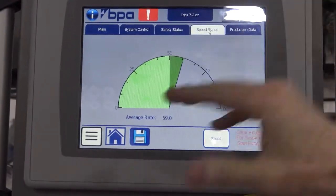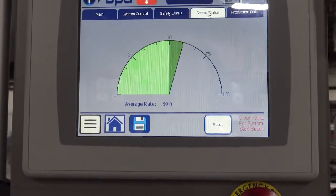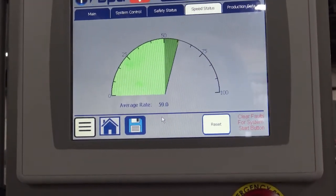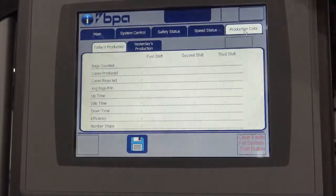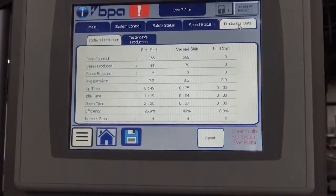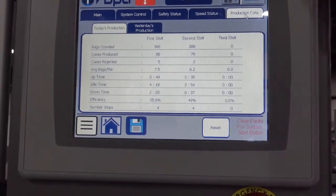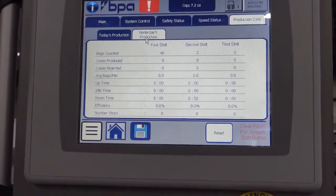Speed status allows you to look at what rate you're running. So if you've got a system and you're trying to get out a lot of cases and you're supposed to be running, let's say, 70 bags a minute, and you're only running 59, you can tell the bagger operator to try to speed up. Production data gives you today's production: how many cases were produced, how many bags were produced, uptime, downtime, and your efficiency. And also yesterday's production.